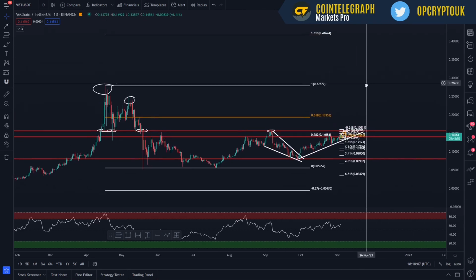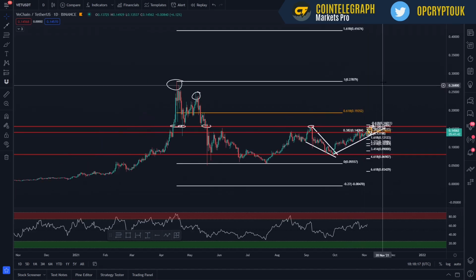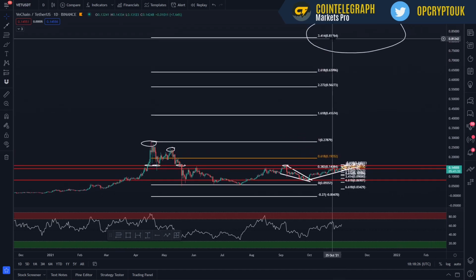But then we've got levels above. So just going back to take profit regions, we've got that 15.6, we've got 19.3, and then we have 27. So that's three areas. If you're looking to take profit, that's where I would target. But going more into price discovery and price predictions, we can look at some of these levels above. This is my price prediction here for the end of this year, which is at 81 cents. I hope to God we go way over $1.